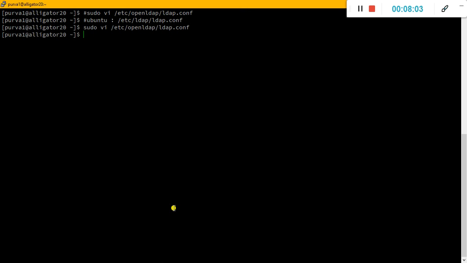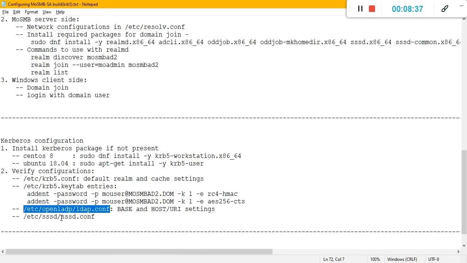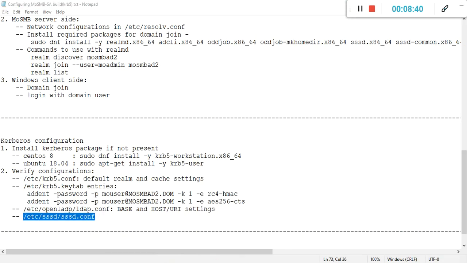If one is unaware of the name of the AD domain server's FQDN, we can always check on the AD side, or on server side we can also check with the nslookup command. Nslookup on the IP of our AD machine. It will give us the full FQDN of our AD machine, which is leopard93, which we have mentioned in all the configurations. Now we'll check for the SSSD configuration.